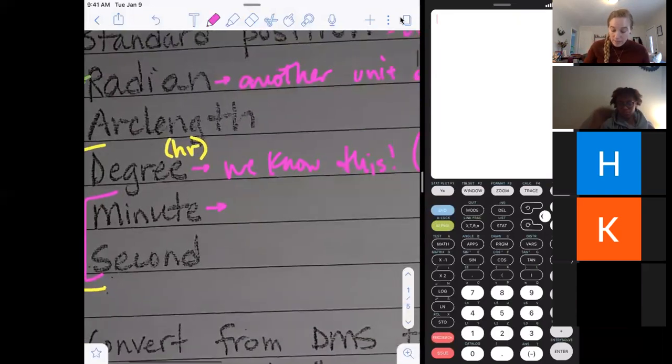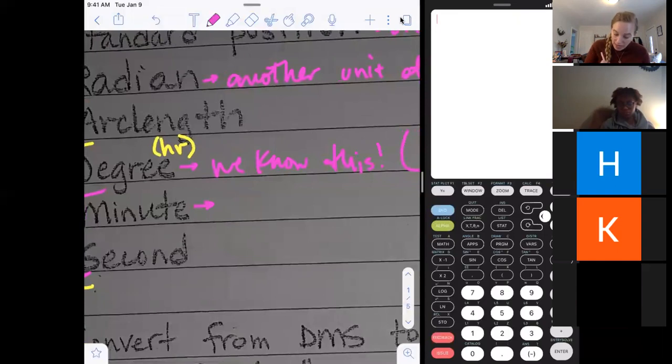If I'm thinking about minutes to hours, I know in 1 hour there are 60 minutes. I left a big blank after one because I'm not going to write hour, since I'm not talking about hours. I'm going to write degree, because that's what it is in math terms, in trig right now. So in 1 degree, there are 60 minutes.